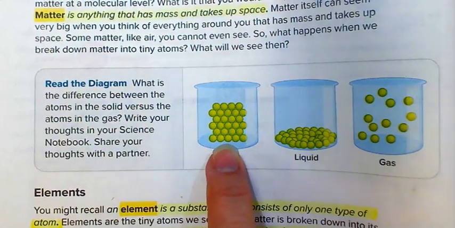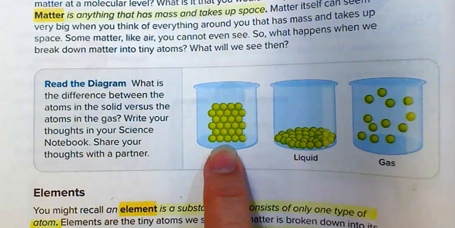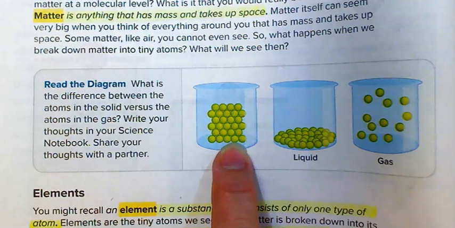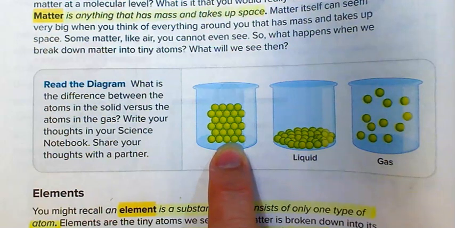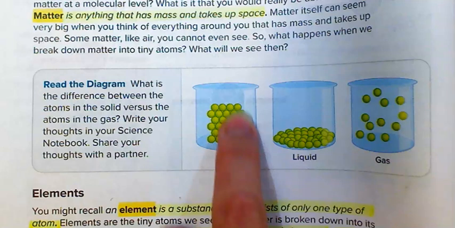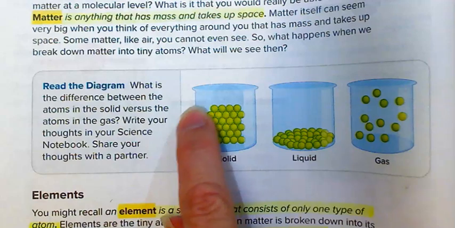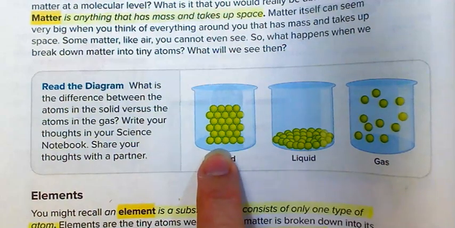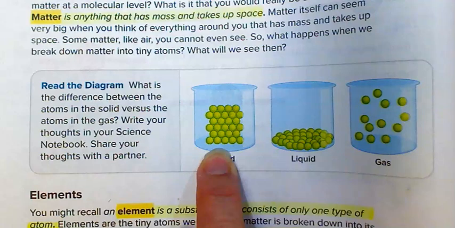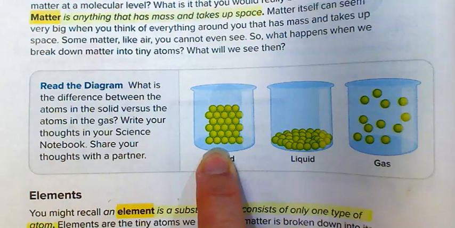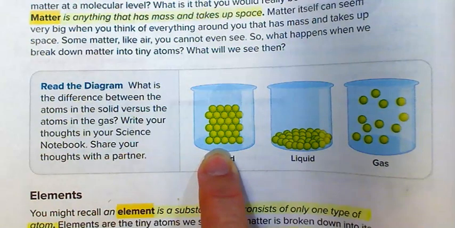When an element is solid, the atoms are packed closely together. They can maybe vibrate a little bit with a little bit of heat energy that they do have, but they're kind of locked in a certain structure, okay? So they occupy a certain amount of space, so they have a certain volume, and they are not going to take the shape of their container. Like a lump of carbon is going to stay solid, and it's not going to fill a beaker, for instance, if you put a piece of carbon in a beaker, okay?